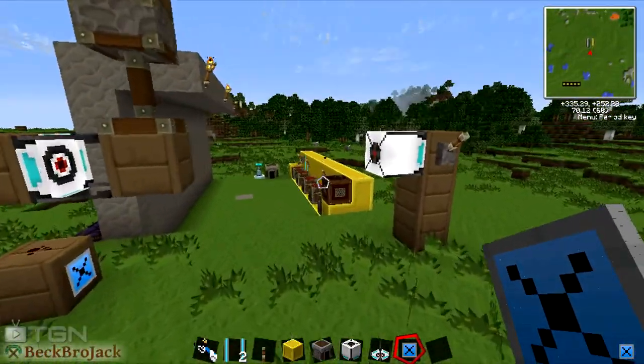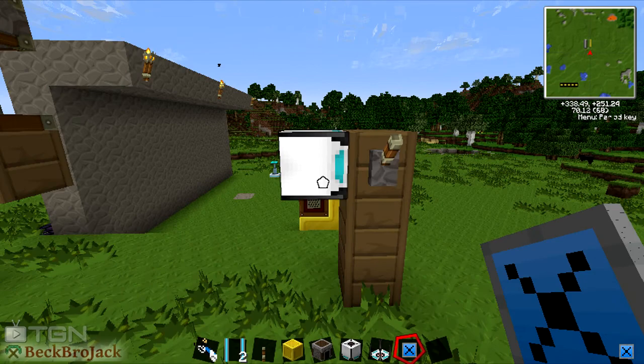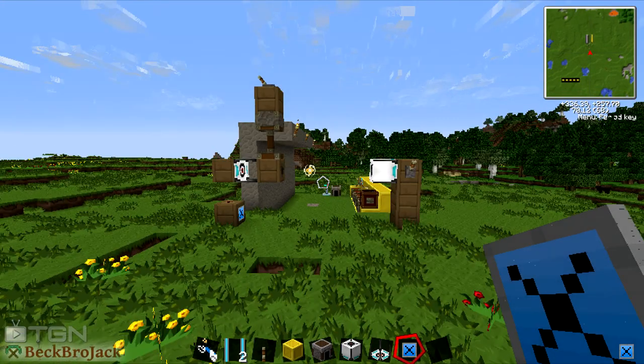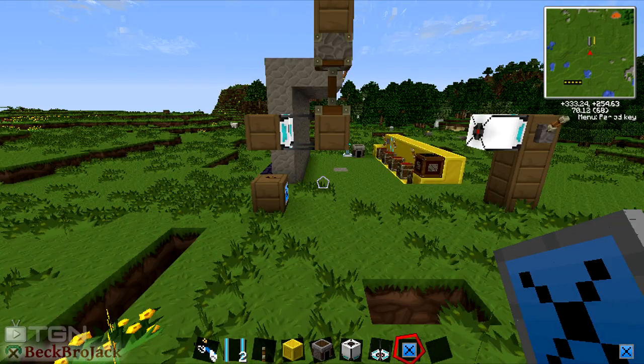So what you can essentially do for levels is you can have a redstone system set up to the high energy pellet launcher, and say you activate it, it will fire out a pellet, which if it hits any block, it will just keep on going back and forth a couple times until it hits a certain number of blocks, and then it'll go over like that, and then you'll hear an explosion sound.